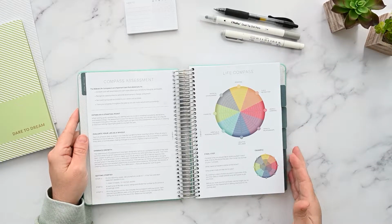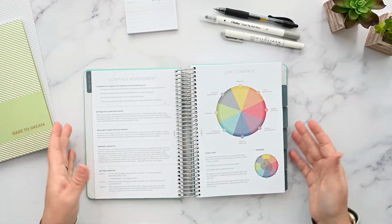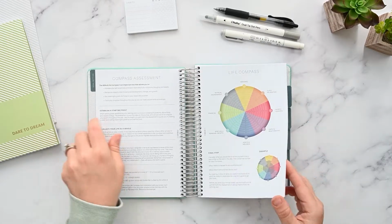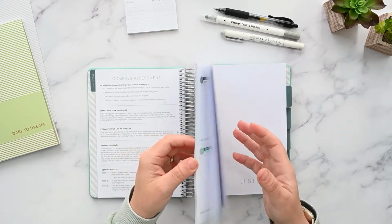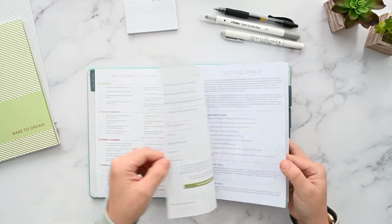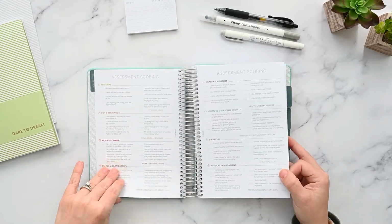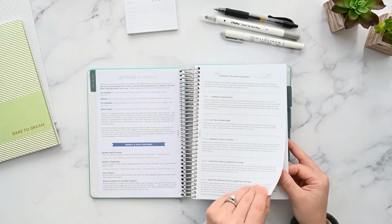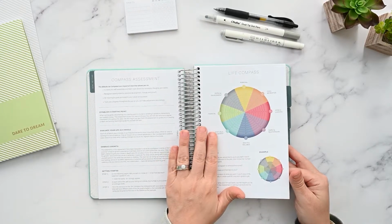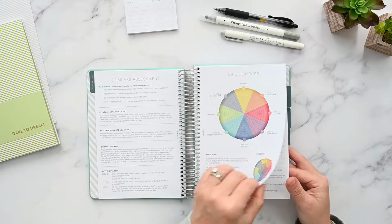I'm not really sure, so I need to do some work on that and figure out how I need to move forward with those goals. So this whole section here, all of these are your assessment, you've got your intentions. I believe a lot of these pages are available as freebies on the MakseLife website. It is nice to have them coiled into your planner though.